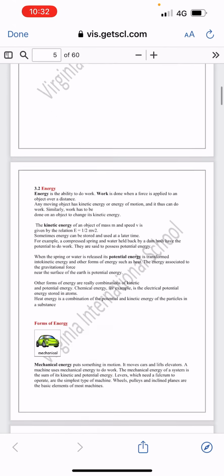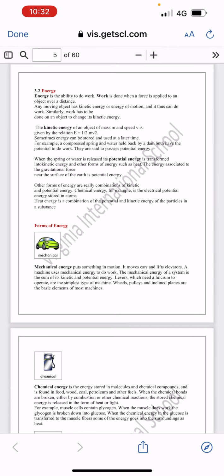Okay, so we have 2 main types of energies, the potential energy and the kinetic energy. Potential energy is the stored energy without being consumed. It's the energy that's stored inside something, like when we have food, and of course it has energy stored inside it. So this is a type of potential energy. And what's the meaning of the other type of energy? It's kinetic. And what's the meaning of kinetic? Kinetic means energy of motion. This means that this type of energy is consumed or in a motion state.